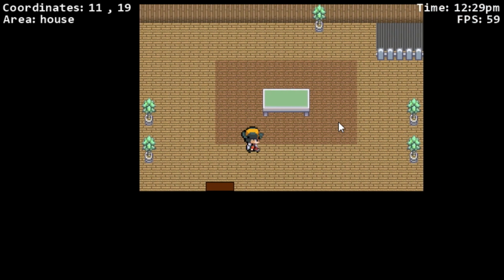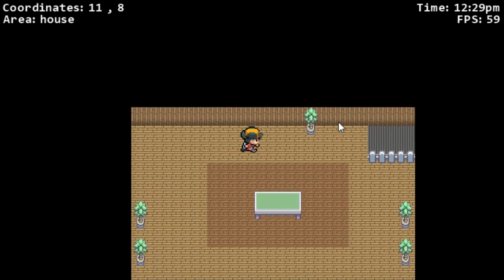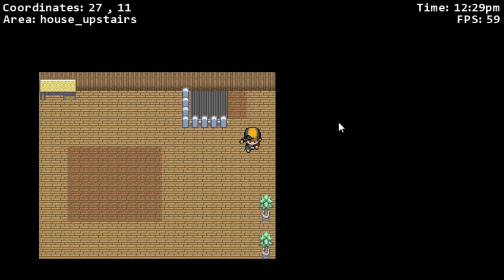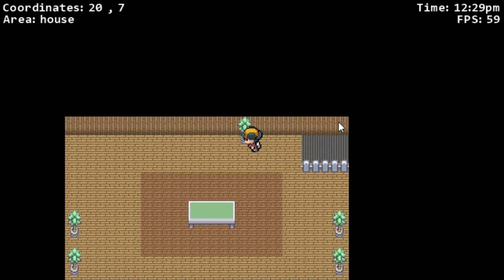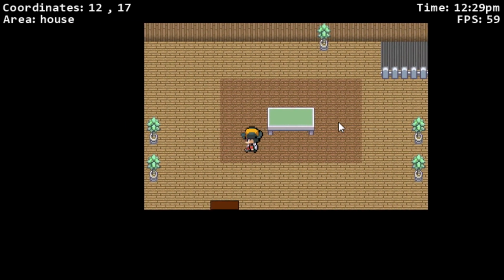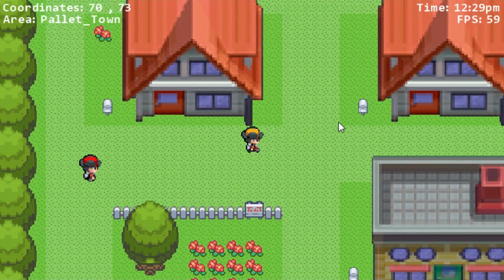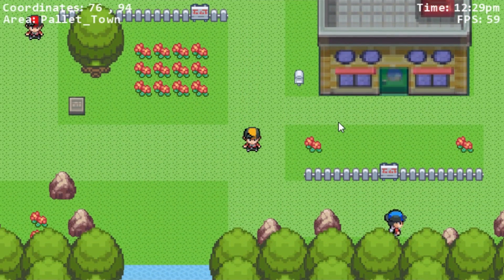Oh, here's something new. I also decided to have an inside to the player's house, which is obviously not completed yet. It's kind of a work in progress because, again, I'm not really prioritizing making this map because it's all for testing purposes, but it's nice to have. Yeah, my voice just died.